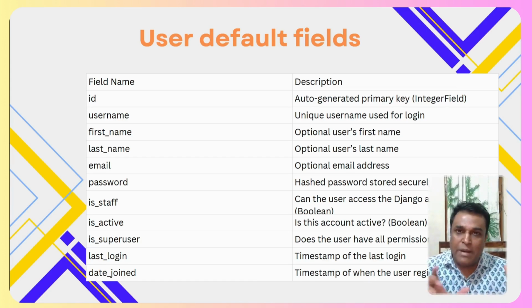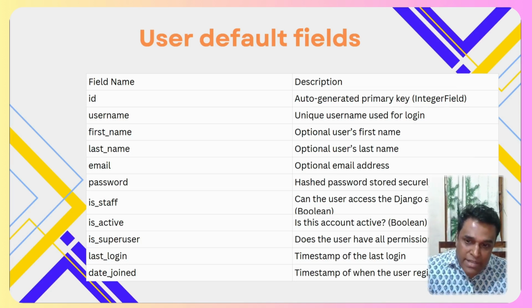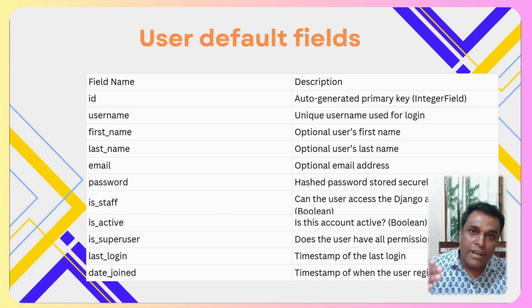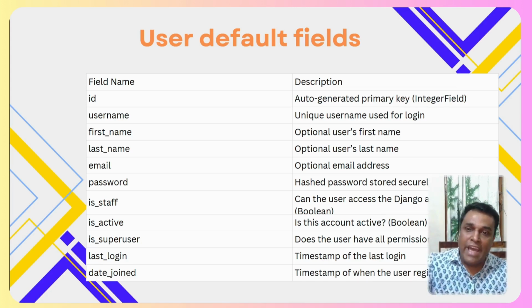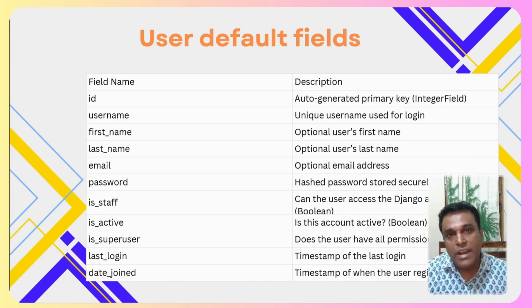So we need to keep track of that credit pack as well. Okay, so we need to add some more fields to this particular table. So let us go ahead, let us create a model, add some more fields. So what we are going to do, we are going to use inheritance. So we will inherit the user which is already present, create a new class, inherit the user, and then add some new fields to this particular table. So let's go to PyCharm and do it.